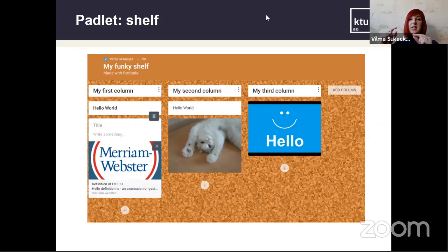But if you see the plus sign above the post, it means that you need to go back to the settings and select a different option for how you want to see the post, whether you want to see the new posts above or below.